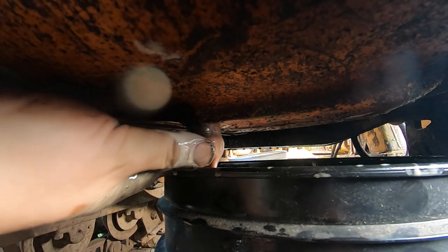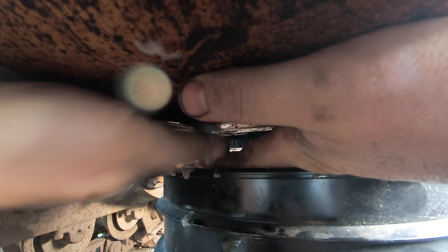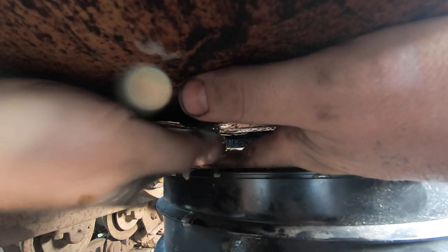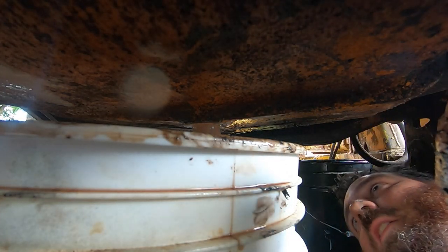And that is full. Also something red in here. It's like someone put ATF in here or something, which is also not right.